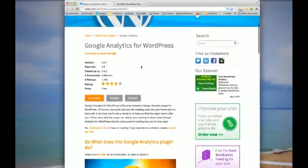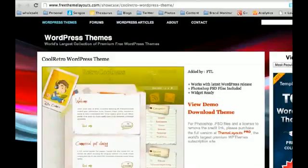By analyzing your Google Analytics for your blog, you'll be able to tailor blog posts for exactly what people are looking for. Last but not least, for making your Blogspot or your WordPress unique is choosing a unique theme. Download a free and well-designed WordPress theme. There are tons of sites out there that you can download from. You can also pay a designer to create you a custom one.